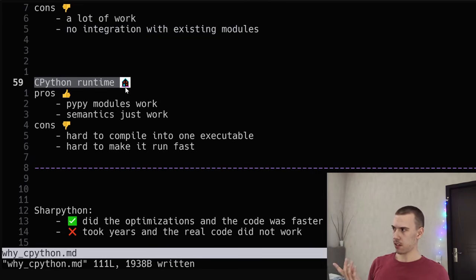So another option, which I did not do yet, is using the CPython runtime itself. When you download Python, there's a dynamic library shipped with it, and you can link with that dynamic library and use the functions that the Python core developers already implemented to make Python work. And I can just reuse the code that is Python.